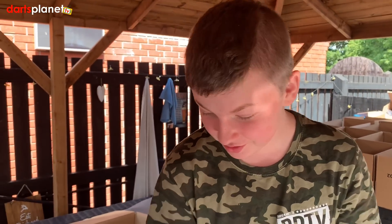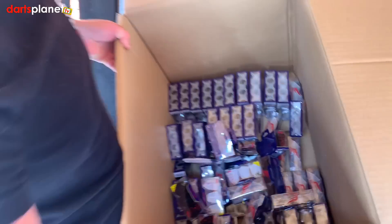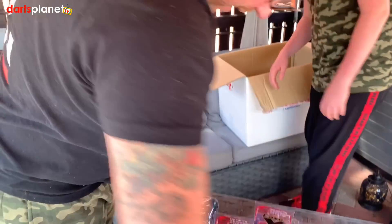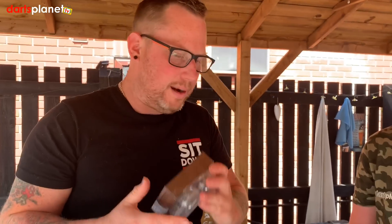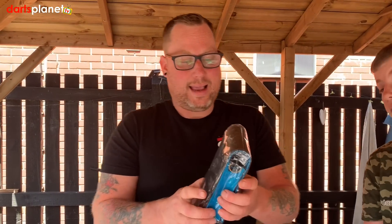There's absolutely awesome stuff in here — so much. There's also a little Cosmo darts accessory holder. On top of everything on the table, we have also got the Steve West Cosmo darts — absolutely awesome. We've got the Darren Webster demolition darts — we have reviewed those. But here's where it gets special: these are the force limited edition Justin Pipe darts. Hardly any of these exist. They were sent to us — we're not quite sure what we're going to do with them yet. It's an absolutely incredible, limited edition set.